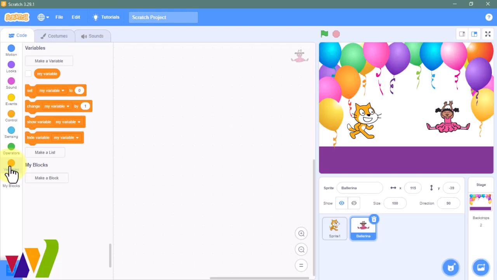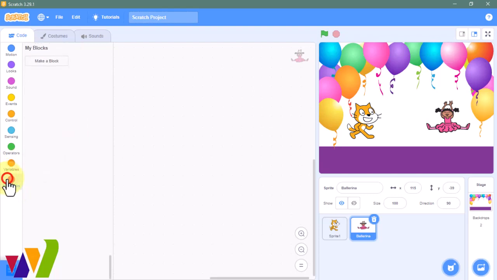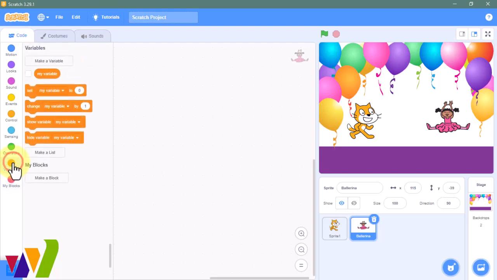For instance, if you want to win 1 point or 10 points or 20 points after something happens, it is in variables that you can do that. Now My Blocks is just for you to customize whatever you want, but we're not doing that today. All right, so let's go back.